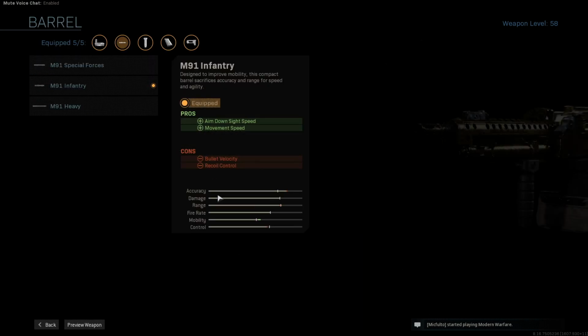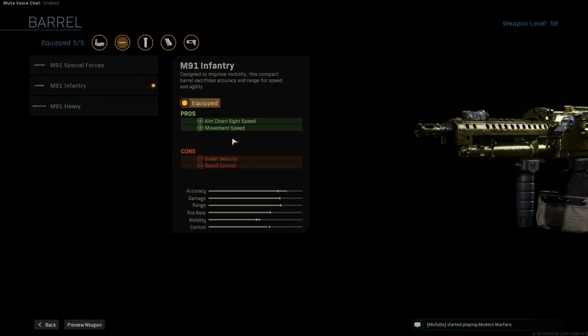For the barrel, I use the M91 infantry. It's to help with your ADS speed, which is important. Same with movement speed. They basically tie into the same thing. Light machine guns, both of those pros, they're not strong on at all. Movement speed, they have slow movement speed. ADS time is super long, so it takes forever to ADS. So this barrel just helps out with that.